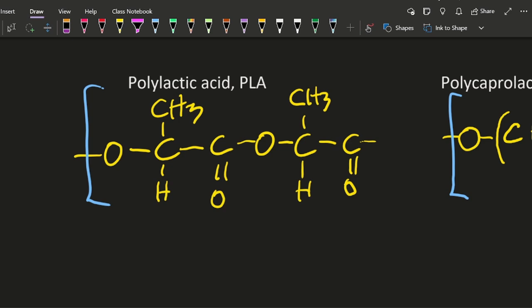The water - the hydrogen would go on there and the OH would go on there. And now I've regenerated the carboxylic acid part of the monomer on one side and I've regenerated the alcohol part on the other.